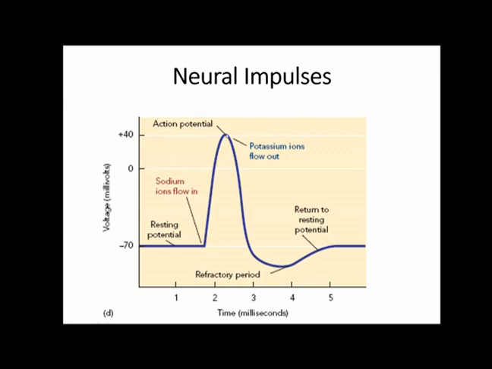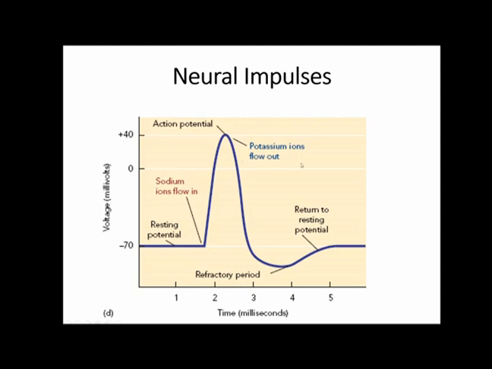And so once we've hit this point, there are lots of positive charges inside the cell, and the cell opens up gates that are specific to potassium, and it lets the potassium leave because positive charges don't like to sit next to other positive charges. It's kind of like when you're trying to force two magnets close to each other, but both are positive and they push back. That's what's happening with these ions. So as soon as the cell opens up those potassium gates, the potassium ions leave as quickly as they can because they want to get away from the other positive ions.